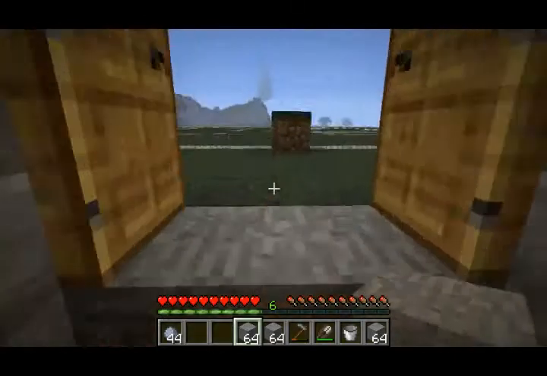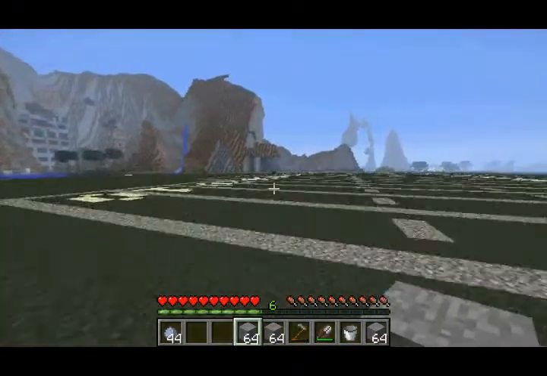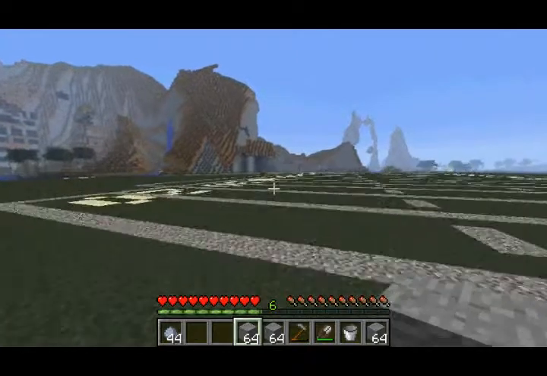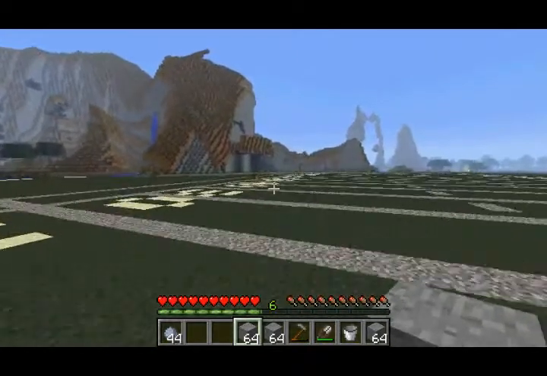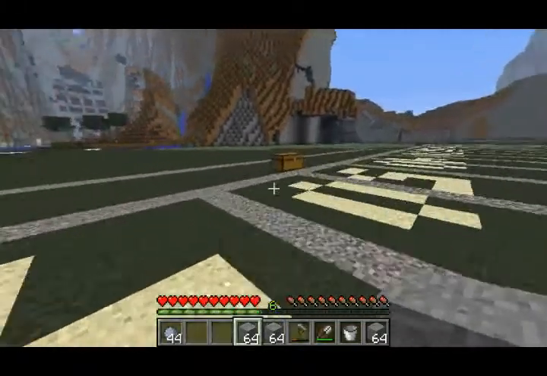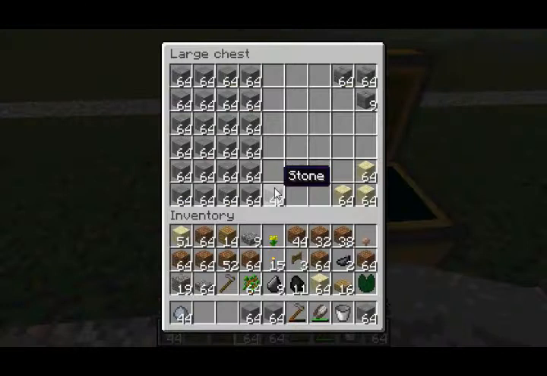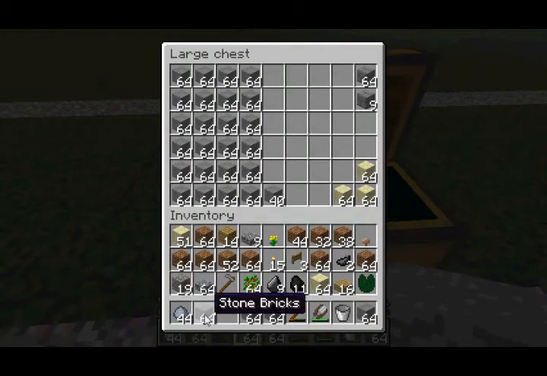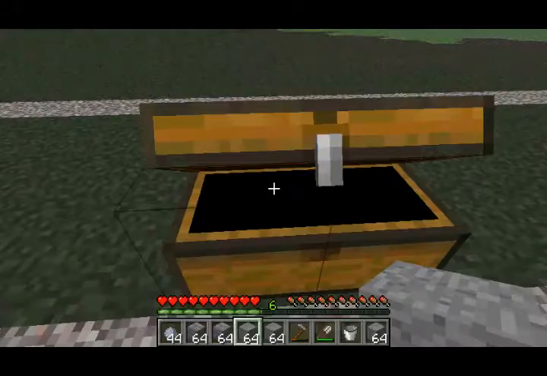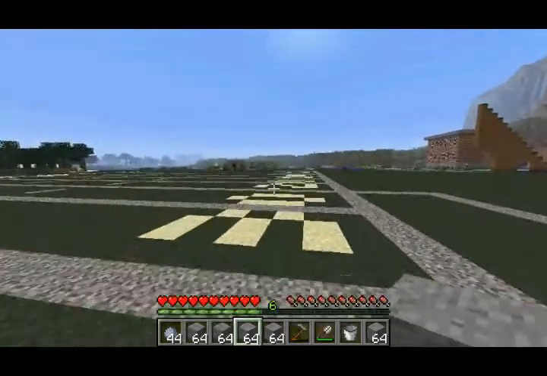Now, we got 2 other chests over here, which contain the very first block that I'm going to use. And that is a special stone brick. There should be, yep, right in here. You got 128 of those, and that's going to make up our external wall within the field.